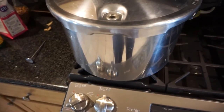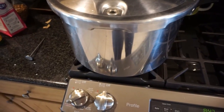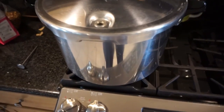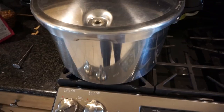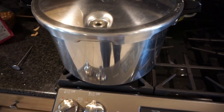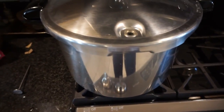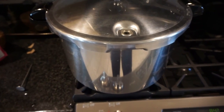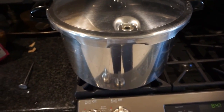You always need to make sure that you follow the instructions in the book that comes with your canner, or a good canning recipe book. Also, if you're doing pressure canning of any kind, so that would be things that are not acidic, like if you're going to can beans or meat or anything like that, then you really have to get technical. You need to use a pressure canner for sure, and you need to adjust the pressure and the minutes that you process based on the elevation where you live even. So you have to be really careful with that.